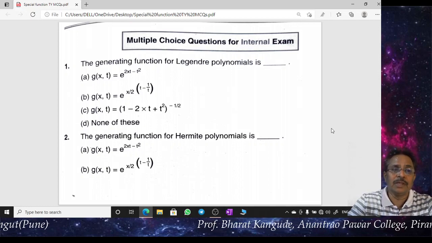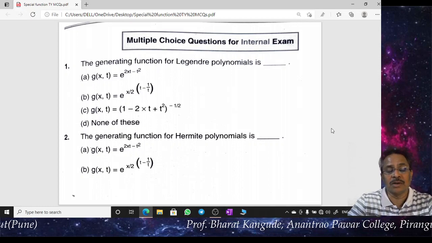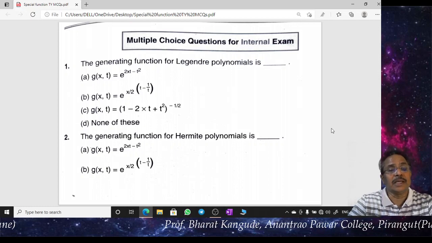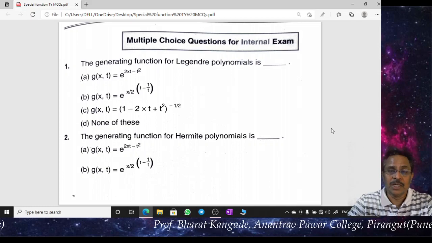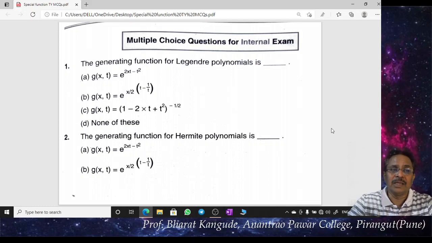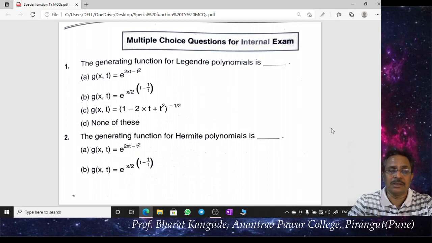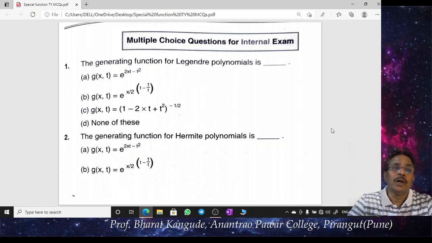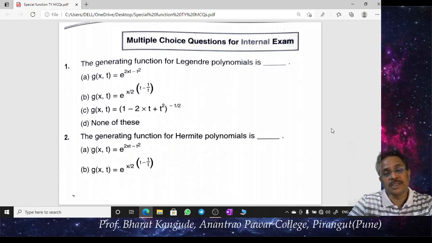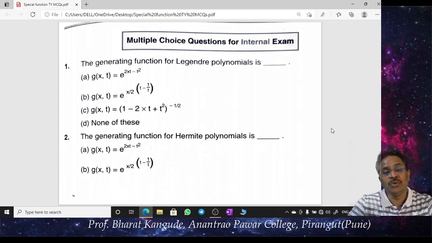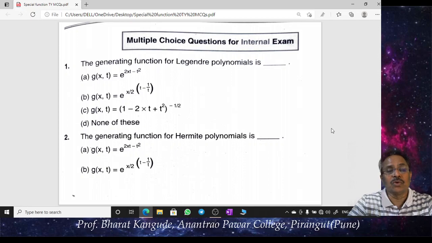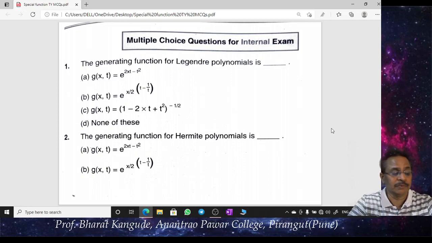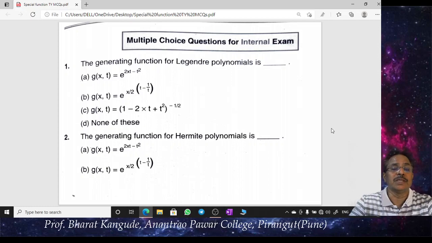Also for every such type of function there exists such a Rodrigues formula, and for each and every special function there exist certain important properties. Out of those properties, the parity of the function, or the type of the function, as well as sometimes the three-term recurrence relation for each of these functions. So these are the few important things on which we have to concentrate while solving multiple choice questions over this chapter, that is number 4, the special functions.